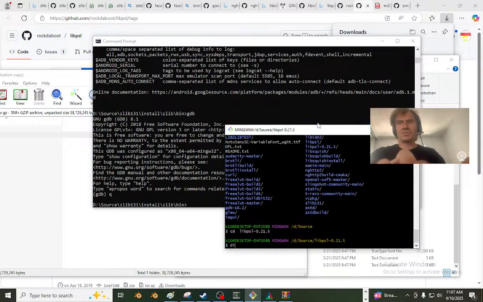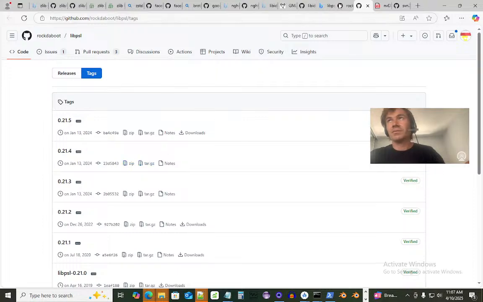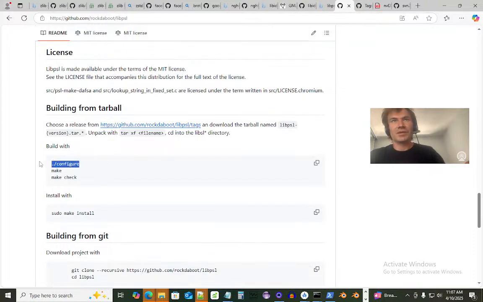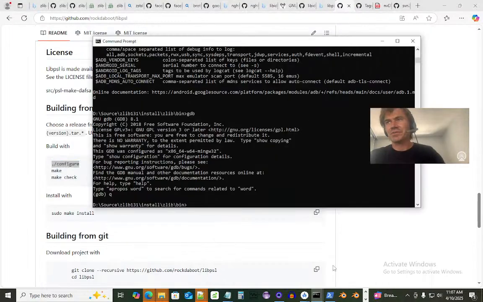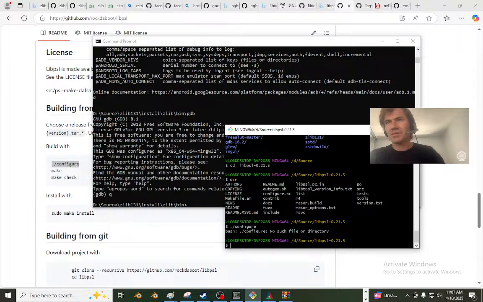Shift insert is paste. Alright, so we did the tarball method. We have to follow instructions correctly. I hate this. I mean, it's a focus-oriented exercise or something. Damn it. Of course it's not there. Then what are we supposed to do?